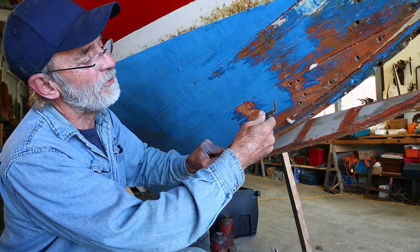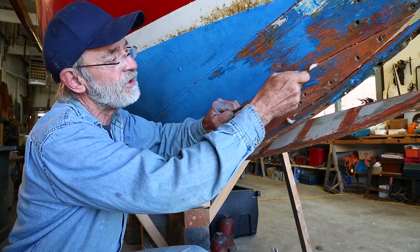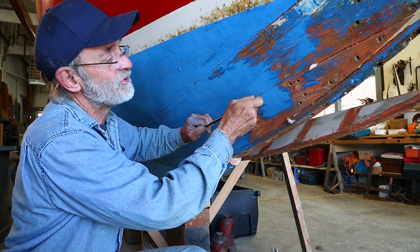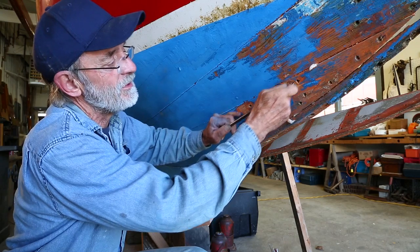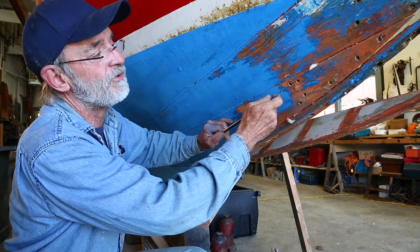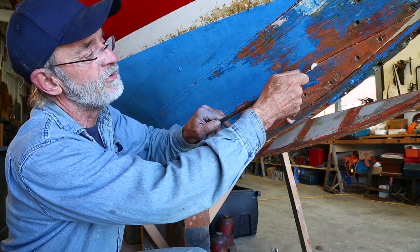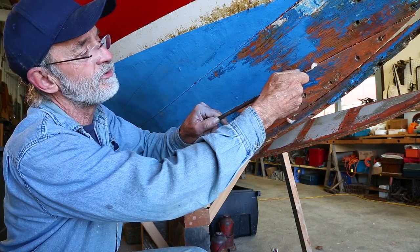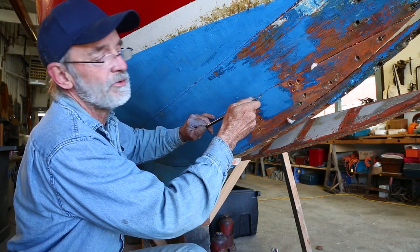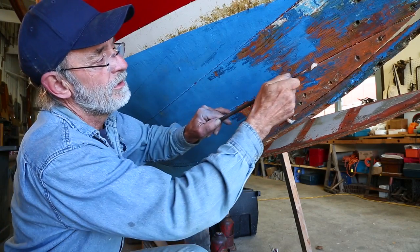You can gaff the boat up pretty badly with one of these, because if you think you're just going to pull it along the seam like this and pull the seam compound out, what's going to happen is it's going to come out of the seam and run along the side of the seam and gaff the thing up awful. So what you have to do with one of these things, when you put it behind the seam compound, you want to make sure that when you pull it, you actually pull it out of the seam this way rather than along the seam. Otherwise you're going to have trouble. And I'll demonstrate that right here.